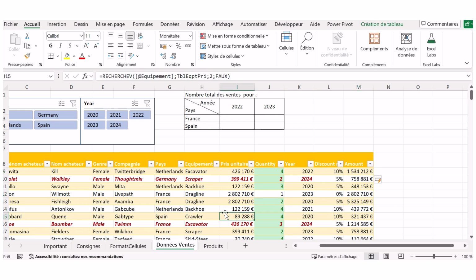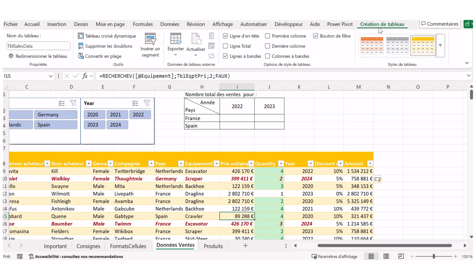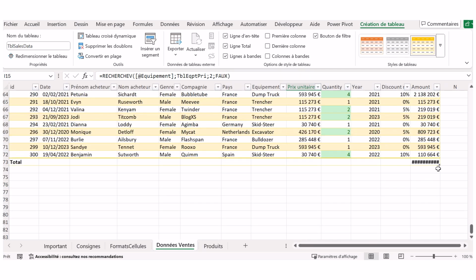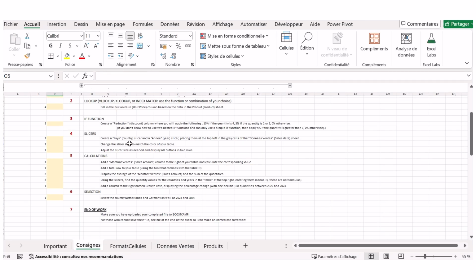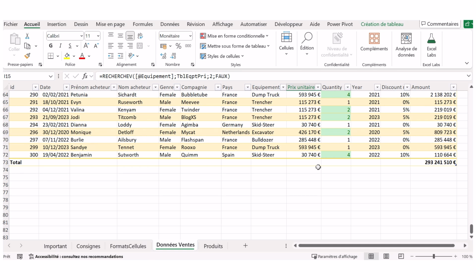Okay, next step. What was requested was to get total line. So using the tool, I just need to click here. And what I got here is the total of all of the amounts. Let's check what was requested. I think it's average. Yes, average and the sum of quantities. So let's go back here.